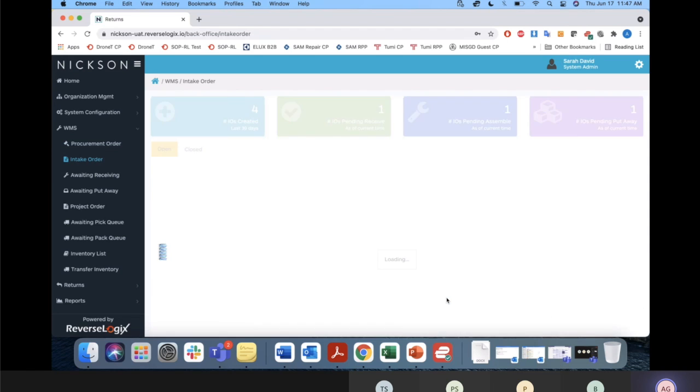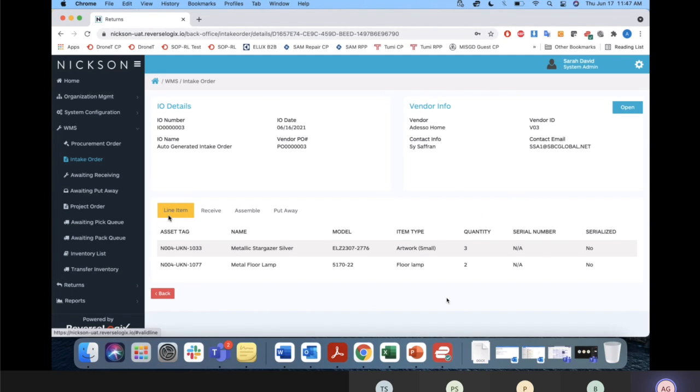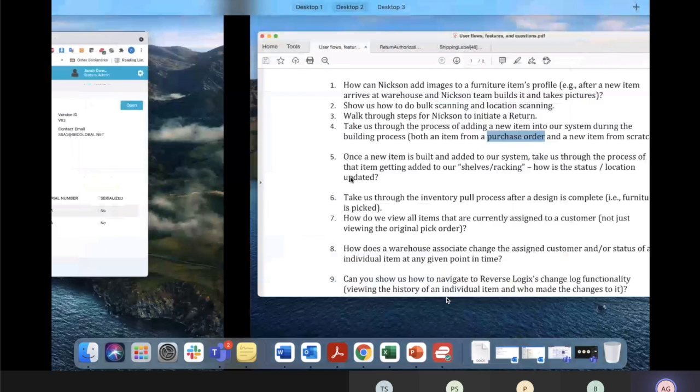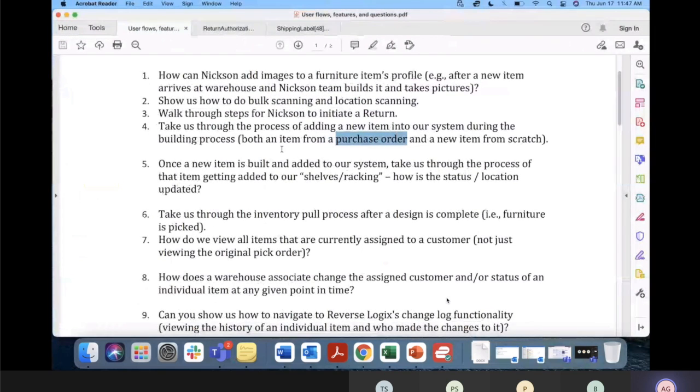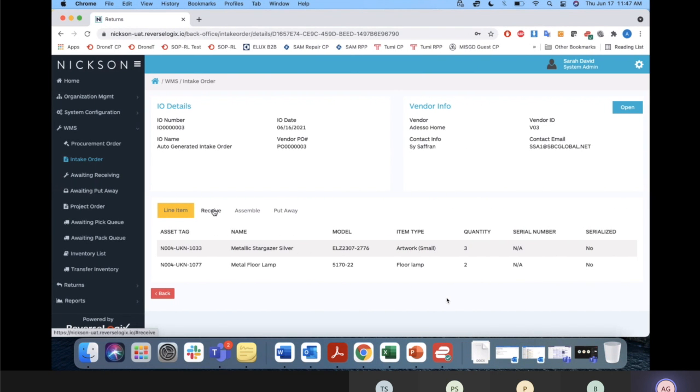So I'm going to click on it. Now I have these two items in here, which you're procuring from this particular vendor. Now what happens when these items arrive, right? And this is, again, if I go back, just to walk you through the process of adding a new item into the system from a purchase order. Yeah, can you also shrink your screen on this so we can see how it looks? Sure. Thank you.